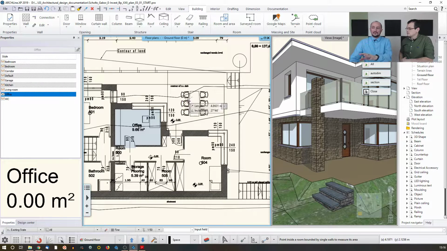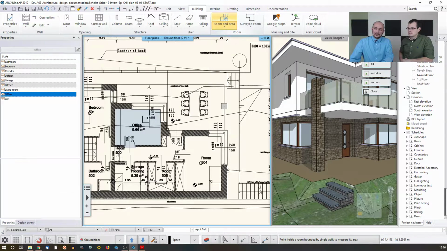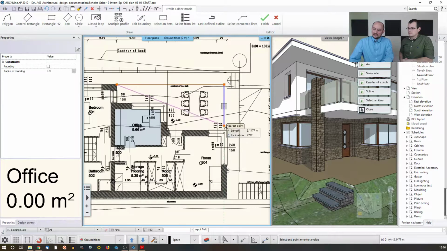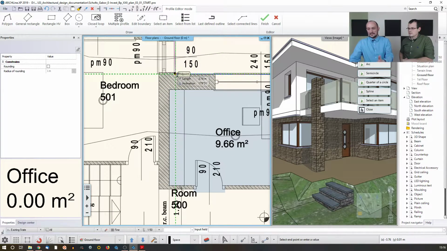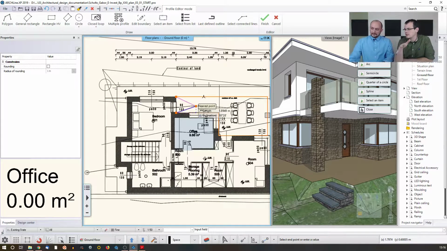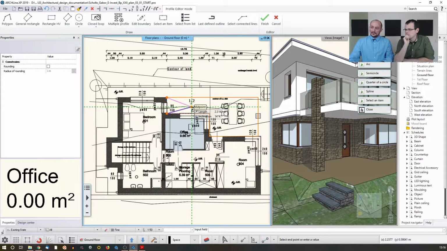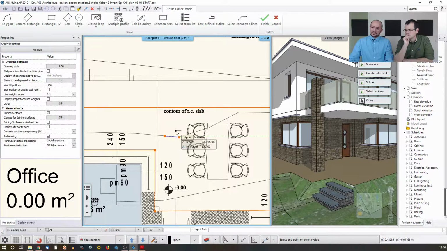So this is when I need to use a different tool. It's still the room and area, but I will use the room by Polygon, and this allows me to literally manually follow the contours of that room. In this case, this is not literally a room. It's just like a virtual room. But if it's an area, maybe you want to know the square meter value of this. So I'm just following the contour. I'm just tracing the edges and the contours, and then when I hit enter, I can place the text.